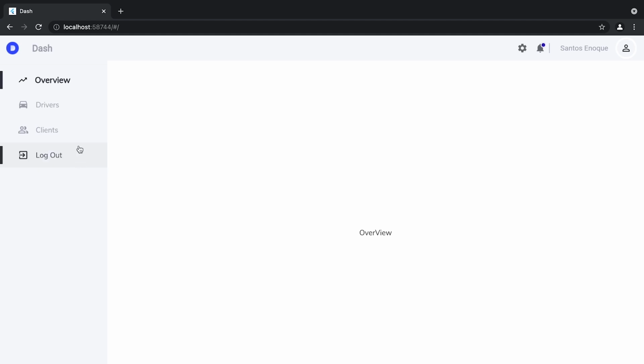For the logout, the process is different, because when we do click on the logout item, we do not want to change the things here, but we want to actually reload the whole page and log the user out. That's why we have nothing here. Hopefully you guys understood this one. See you guys on the next one.